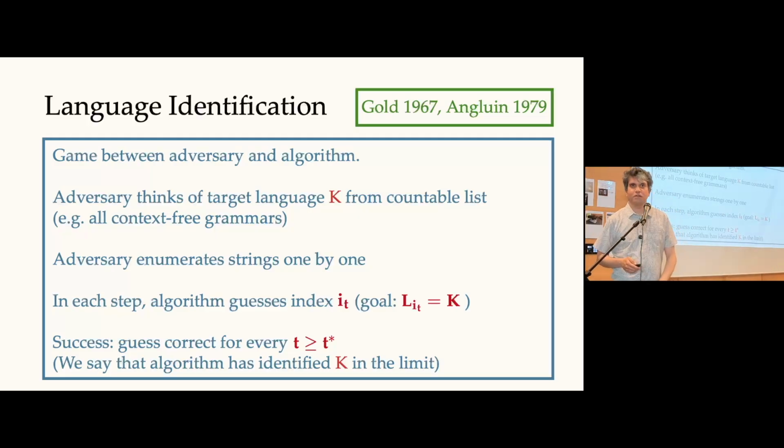Yes. I'm just curious, why was this posed in an adversarial manner? Rather than asking how many strings I need to give so that it learns which language it is, rather than posing it as an adversary. Well, I think in computer science we have this habit of modeling our algorithms as playing a game against nature, which is modeled as an adversary, and we're saying no matter what the adversary does, no matter what challenges nature throws in our path, we will succeed. So that's why we think of it as an adversary. But yeah, you can ask all these kinds of questions, like how many strings do you need before you succeed, right?